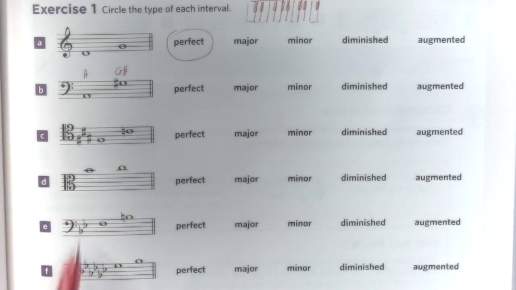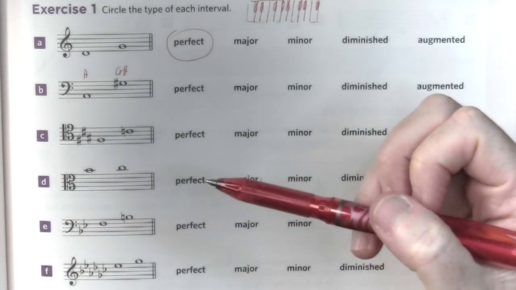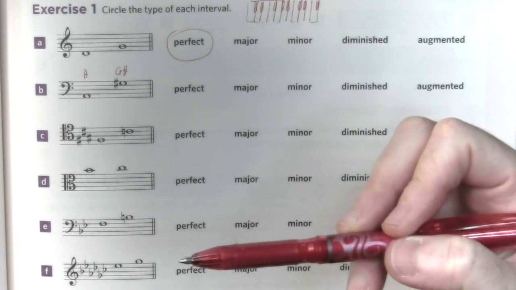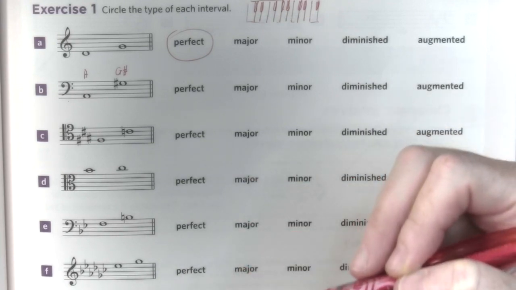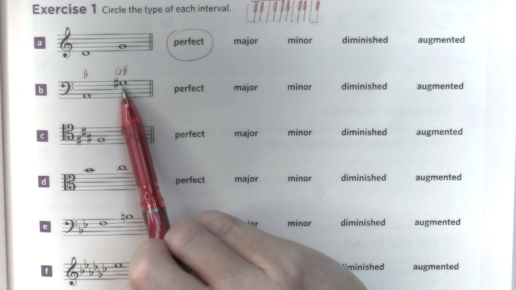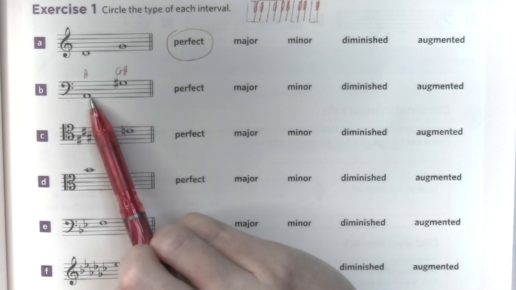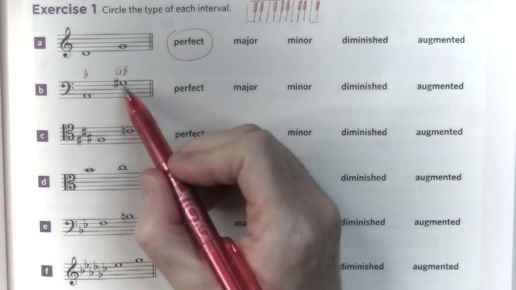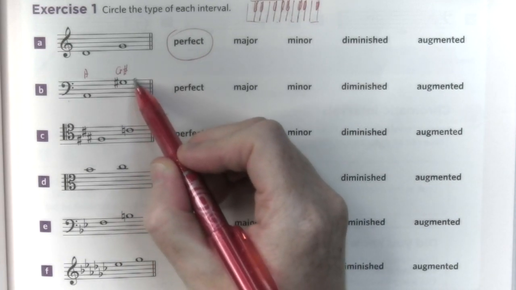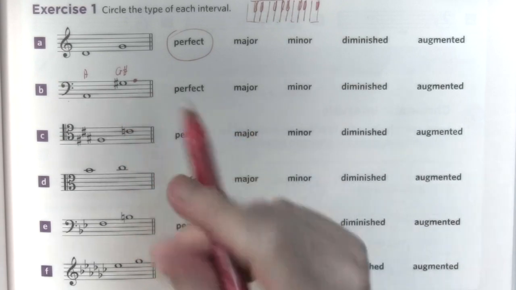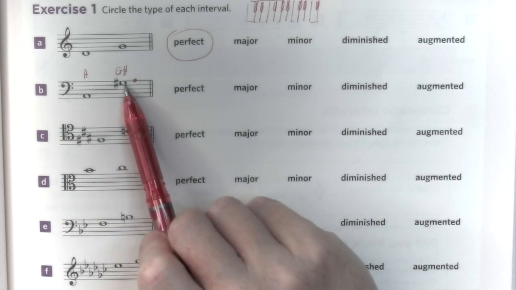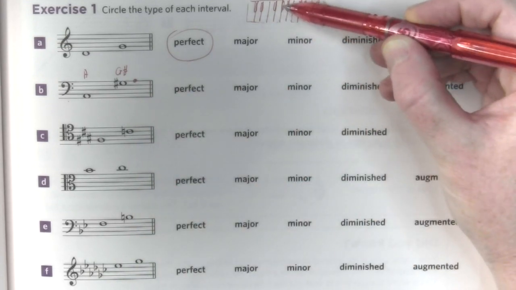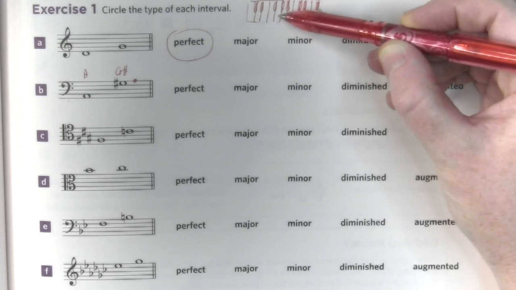So, a seventh. Now, as I said in other videos, I've created a technique that allows you to identify the seventh and sixth easier. If you flip the interval over, so instead of having La Sol sharp, you have Sol sharp La, you make the seventh a second. Then identify what kind of second it is, and then we'll go from there. So let's do one step at a time. Sol sharp La is a minor second because the major second is one tone.